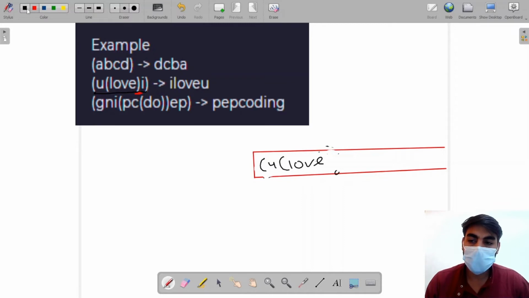So what we do, we start popping out: we pop E, then V, then O, then L, then the bracket comes, so we also pop it out.